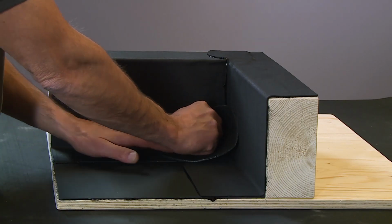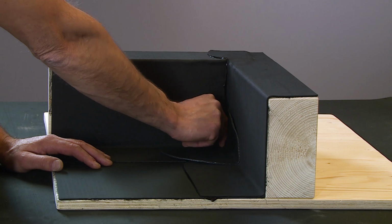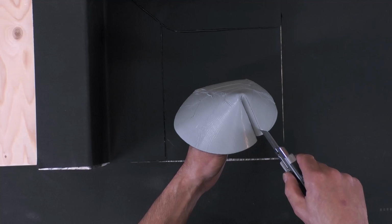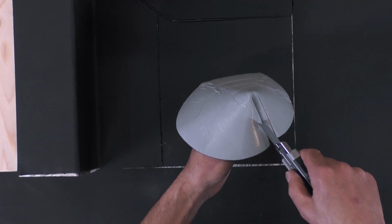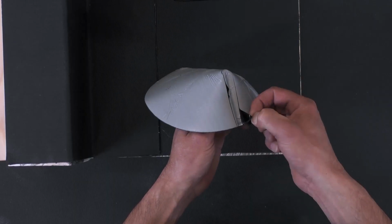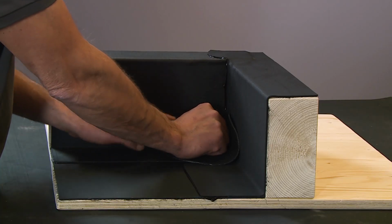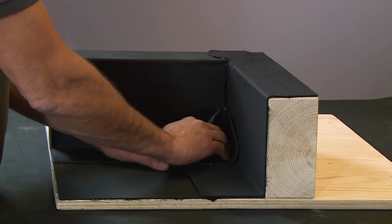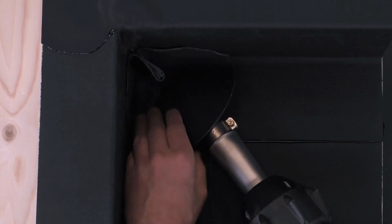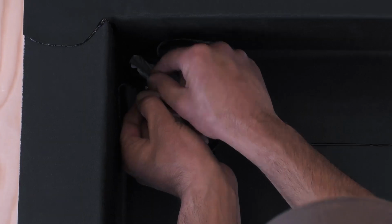The moulded corner part is roughly placed in position in the corner, ensuring a tight fit. Remove the moulded part and cut into the edge area. The outer film is removed and the moulded part is inserted into the corner again. The corner should be tacked in place on the bottom. Only then is the PE film removed from the fold. While doing so, ensure that the two halves of the fold do not touch.